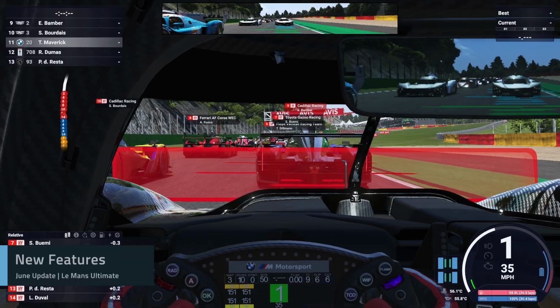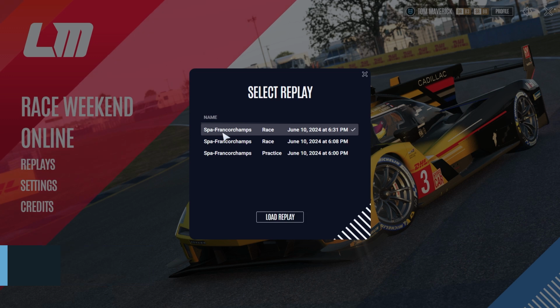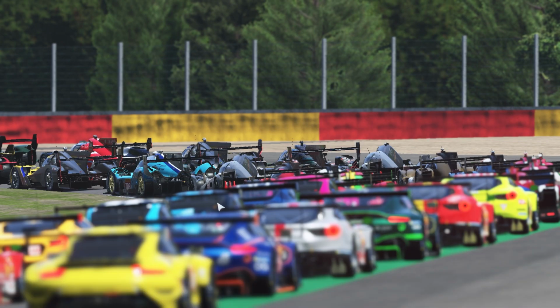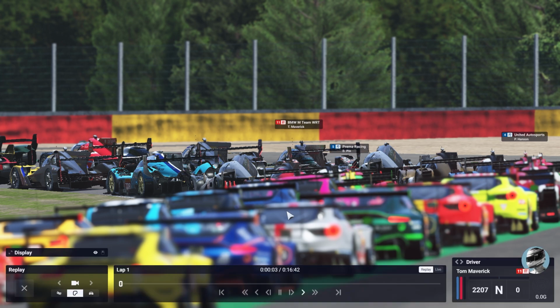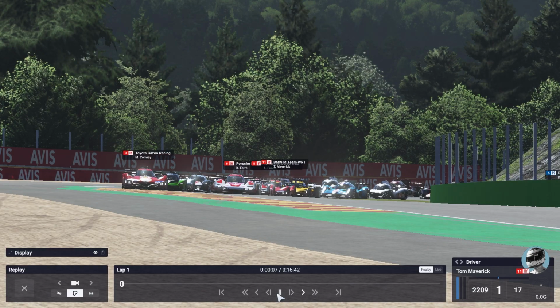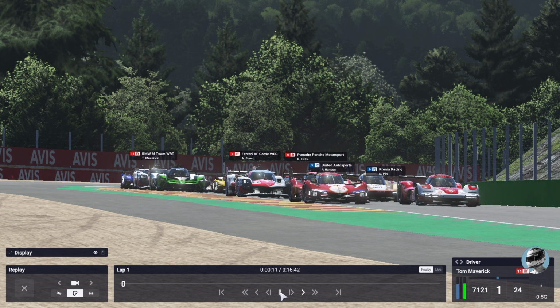Moving on to replays, which is a brand new feature that they're adding and is now in the game. Replay controls are now available in three sections of Le Mans Ultimate. You can access them during a race through the watch option on the monitor screens by using the instant replay keybind, which is by default the R key, while on track in the race weekend, and by loading into past sessions via the main menu.